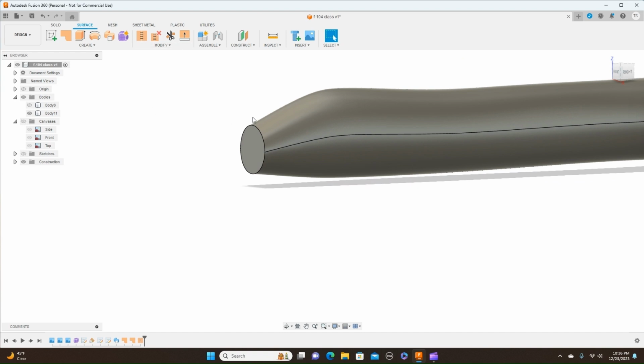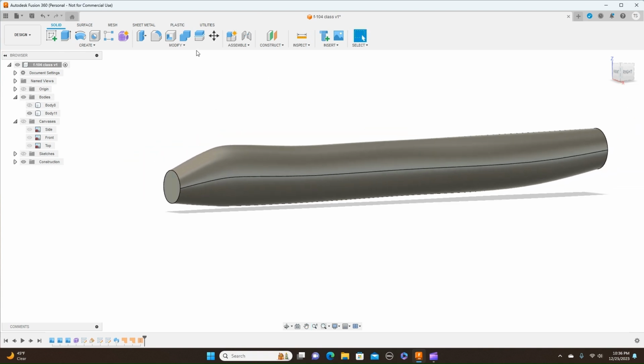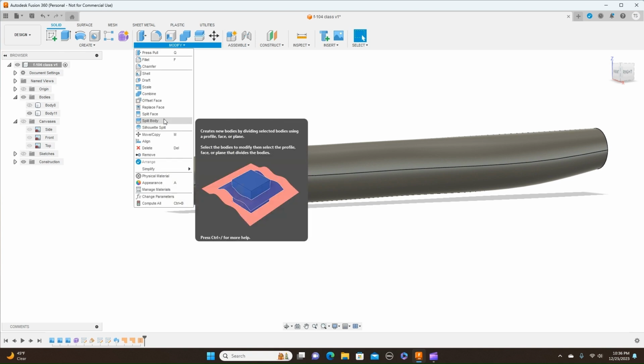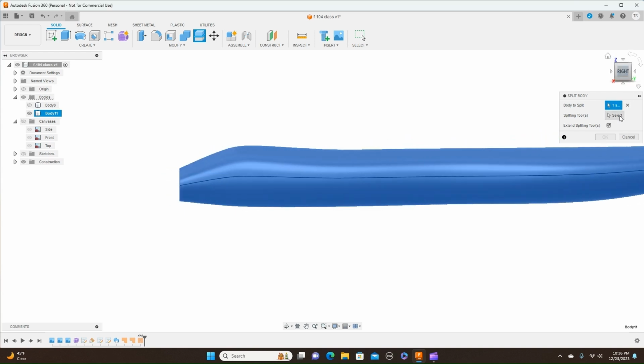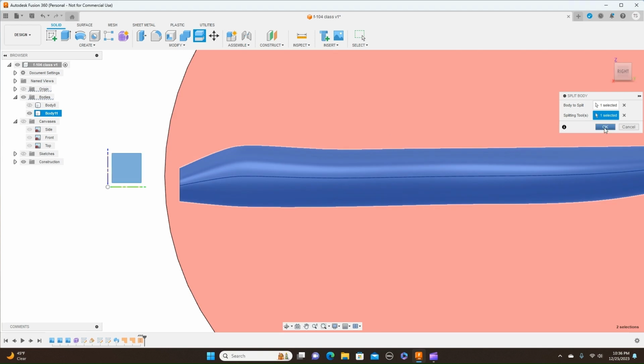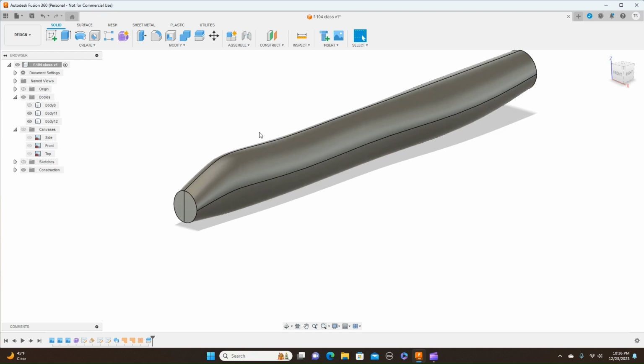So now go back to the solids and come up here to modify drop down and select split body. This is the body to split, and our splitting tool will be this, and click OK. Now we have two bodies here, the left and the right.